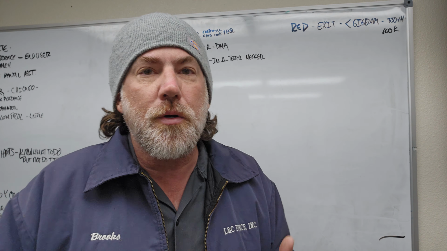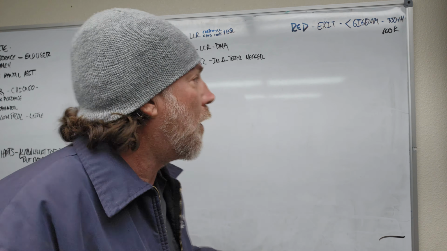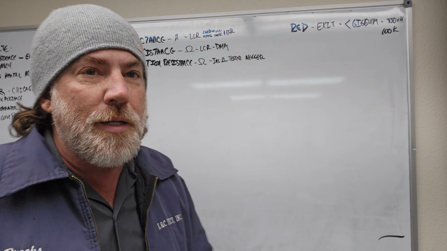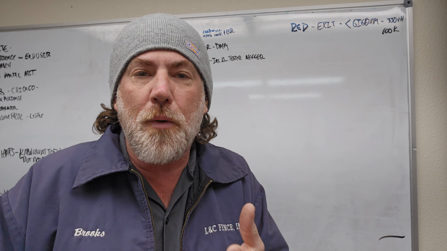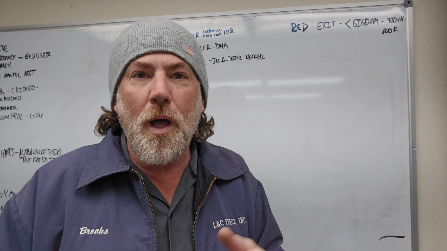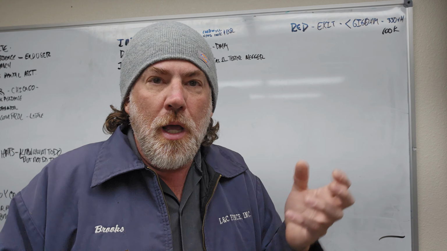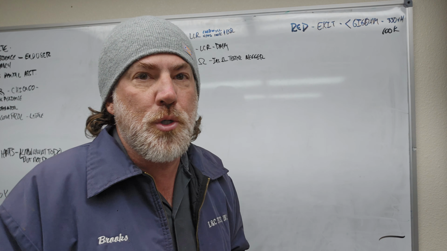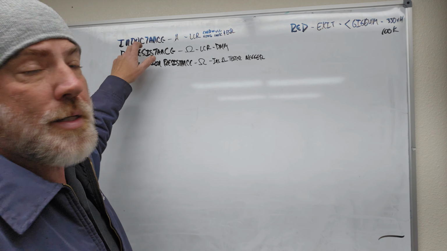The things that I'm concerned about when I'm testing and documenting a loop are the inductance, the DC resistance, and the insulation resistance. So inductance is a measurement that we use for a coil and how well its properties work to whatever we're measuring. So in this case, how well it holds current, because current lags a voltage in an inductor, which I'm sure Ruben knows that. So we're going to test inductance.